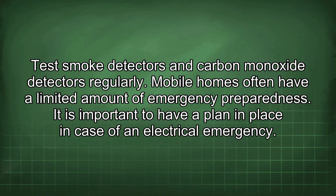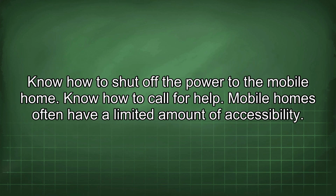Mobile homes often have a limited amount of emergency preparedness. It is important to have a plan in place in case of an electrical emergency. Know how to shut off the power to the mobile home. Know how to call for help.